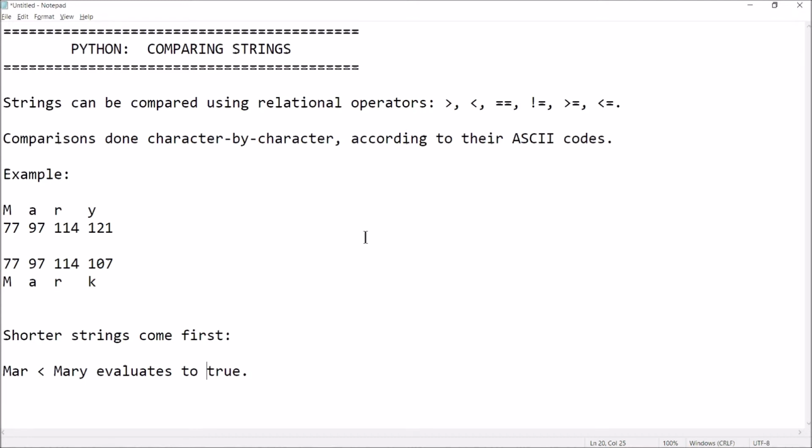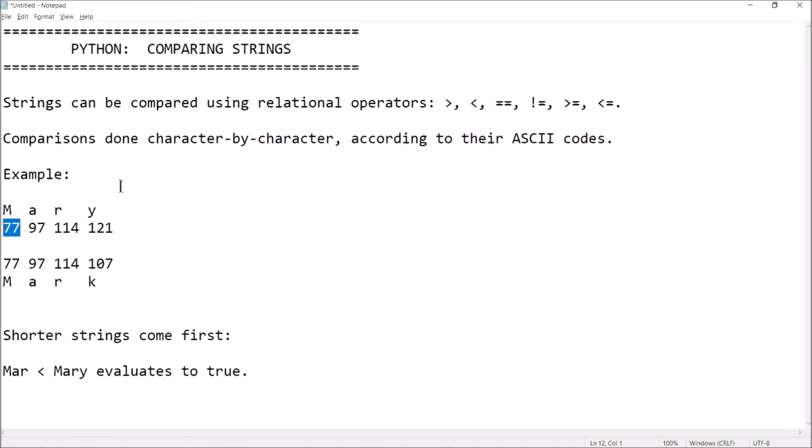The comparison is done character by character. Since internally in memory what you have is a number, you're not comparing M versus M or A versus B, you're comparing numbers. There is a table that lays this out. The uppercase M, for example, is represented in memory by the integer 77. The lowercase a is 97, and the uppercase A is 65.